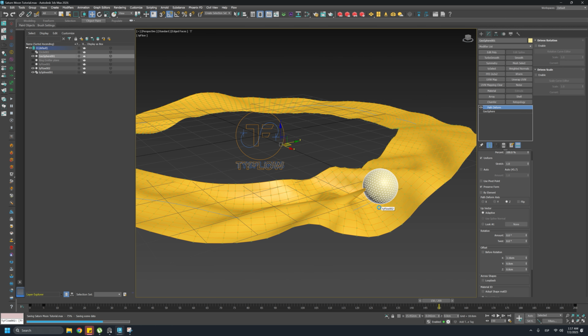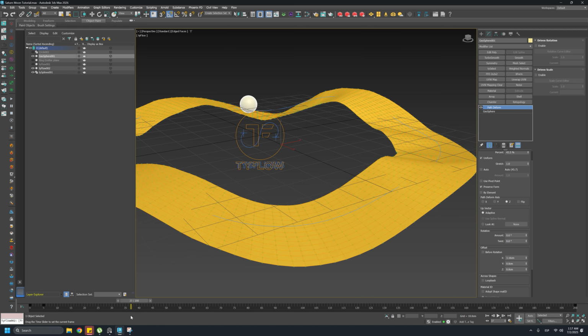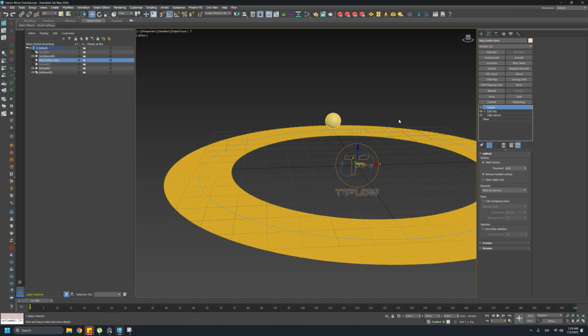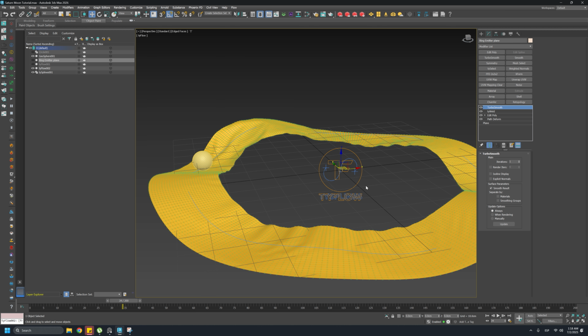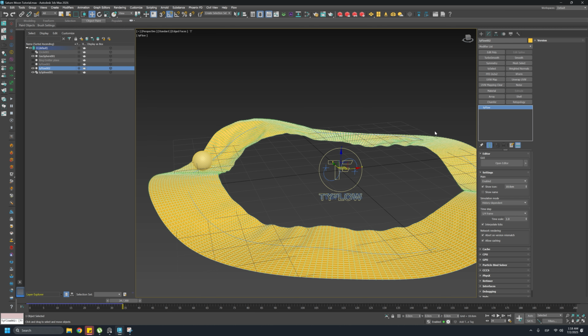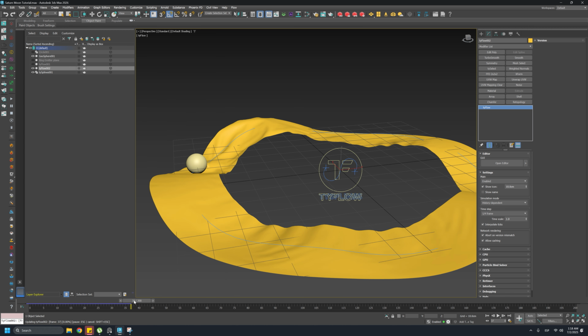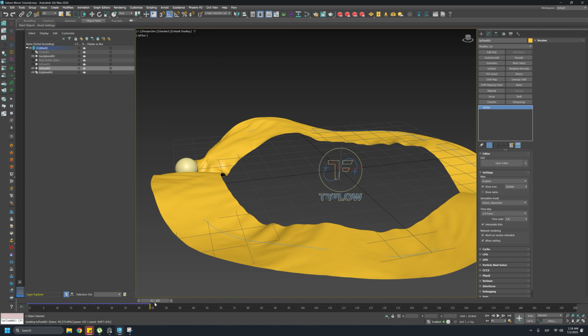There's another error here. Let's try to add more resolution to our ring and also crank up more of the substeps. Let's select the ring emitter plane and use a turbo smooth. Of course, now we will have a nicer effect, more ripples and things. Let's disable the geometry here so we can only see this. This is more like a natural cloth.